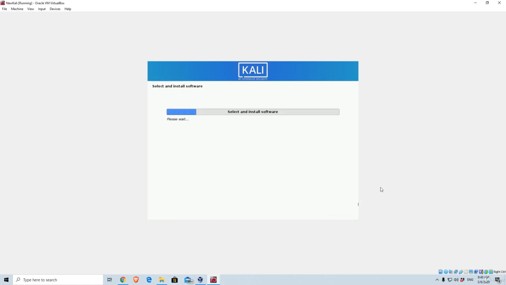And this installation right here will take some time. There will be another pop-up question which will ask you something along the lines of whether you want to install the GRUB bootloader to the master boot record, where you want to select yes. And after that, I believe there will be no more pop-ups and you should have the installation complete and your Kali Linux will be ready to use. So that would be about it for this installation tutorial.